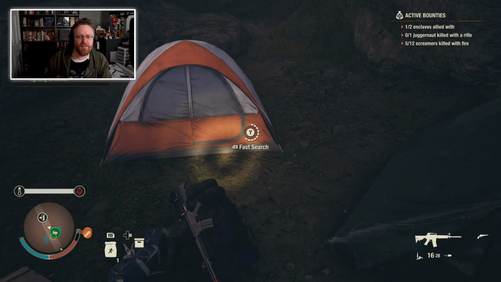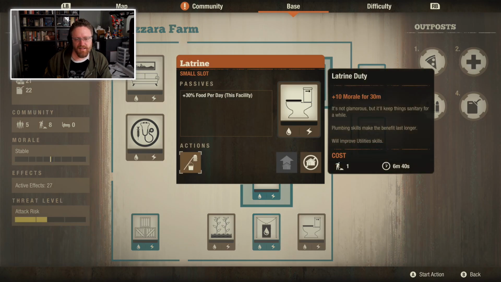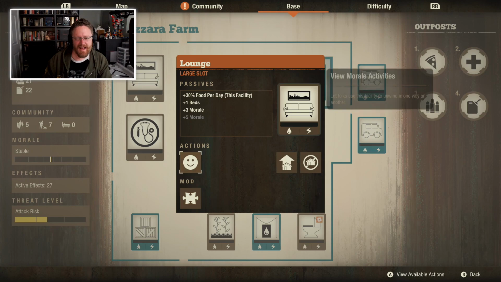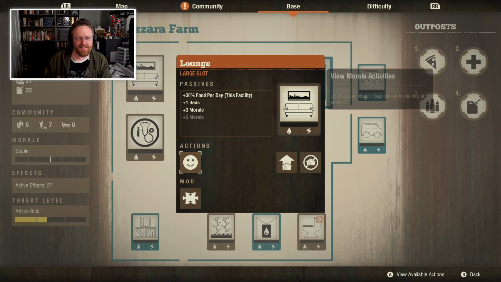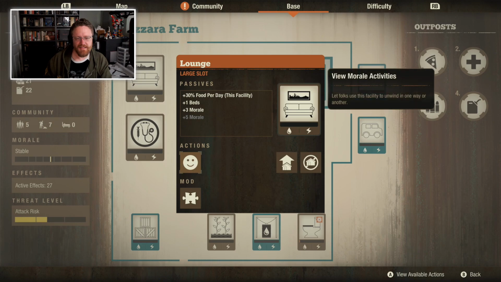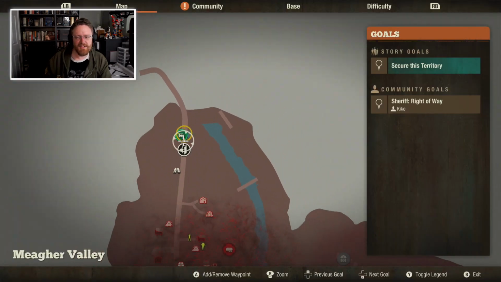Uh-oh. Bruno just started a fight because Bruno's a jerk. That's right. So that was one reason I just remembered. That's one reason why I built this latrine, so that we could try to improve our morale. So right now, because of Bruno being a jerk... Oh, wait. Wait, hold on. Let's not upgrade that quite yet. Let's... Yeah, no. I don't have any good... All right, yeah. You know what? Let's do this. Let's upgrade our lounge. Now, that puts us really low in materials.